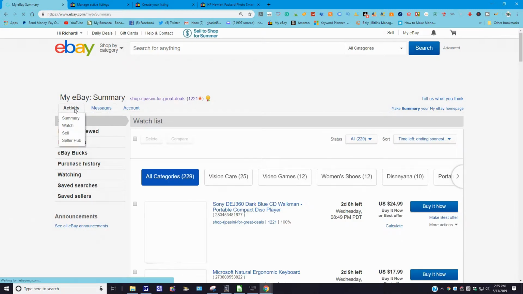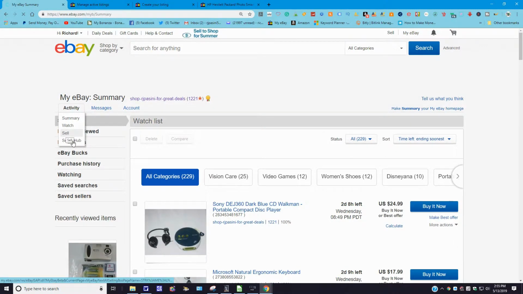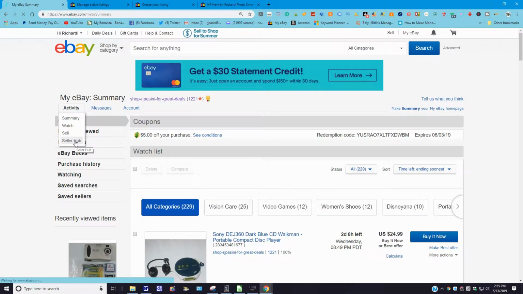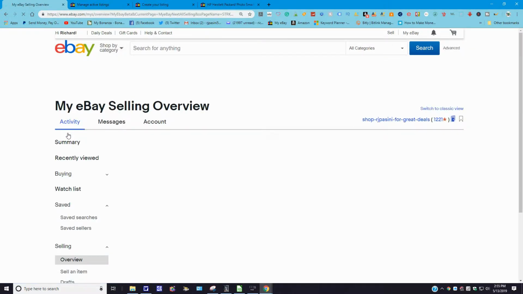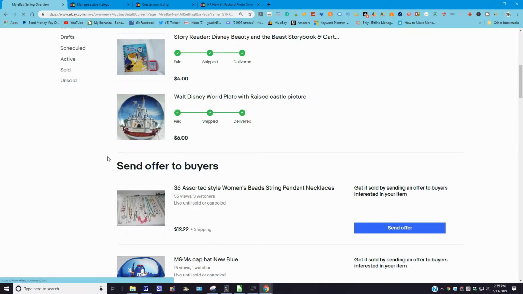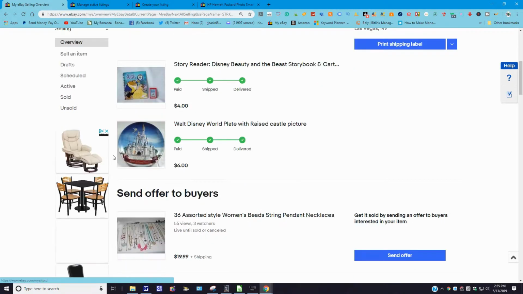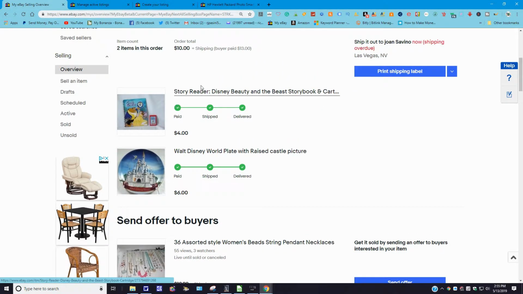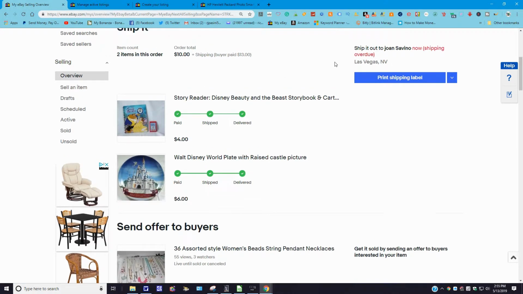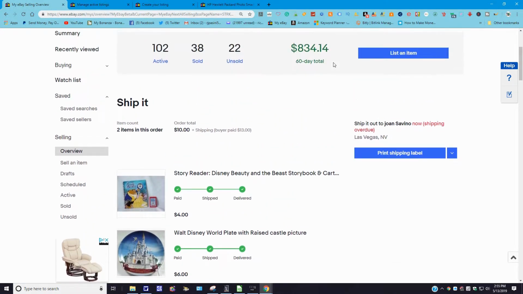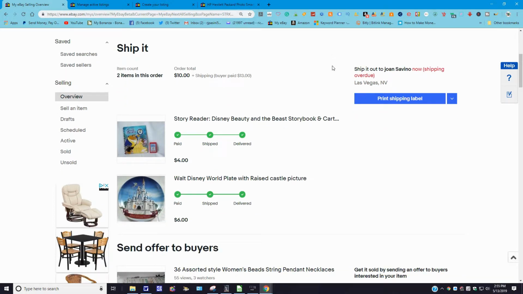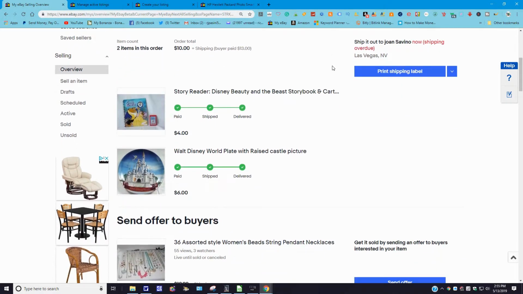And then I think she says you have to go to Seller Hub. I think it might have been Seller Hub. It's either Seller Hub or Sell. Here you're going to see, well, this here is already done. This thing went out. Sometimes you get old messages in here. When you go to Seller Hub, this is what it's going to come up with.